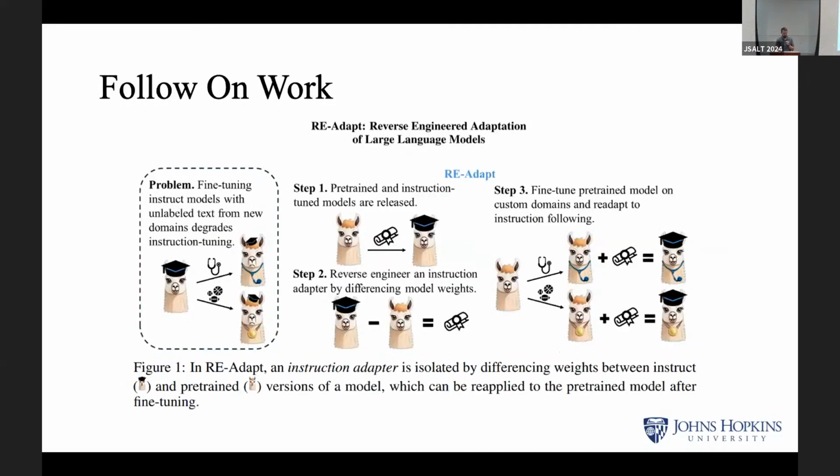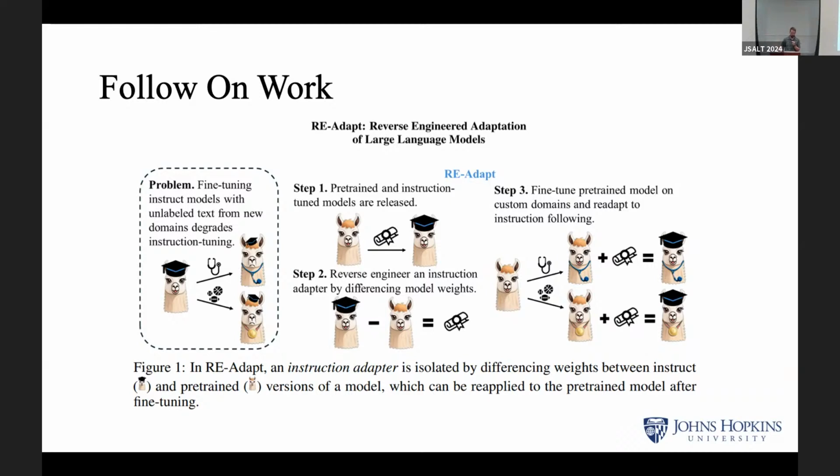And then just a brief insight into some follow-on work that this kind of primed. Training on all those unlabeled domains can break down instruction tuning. So it's sort of an open question: how would we get this to work really well if we want to do question answering on all of this unlabeled data?